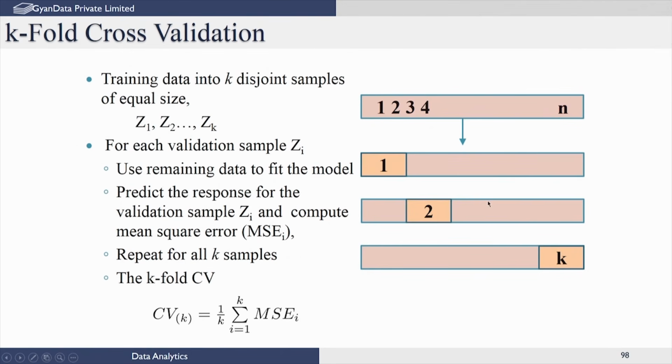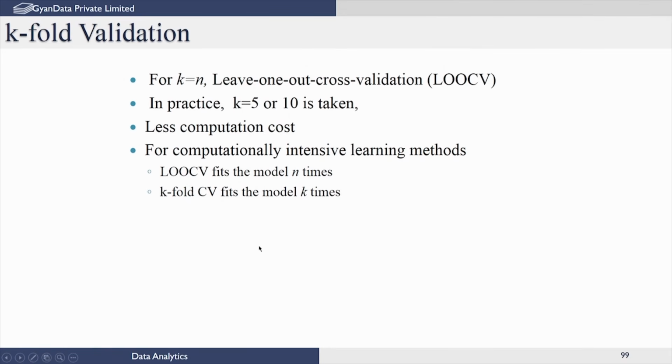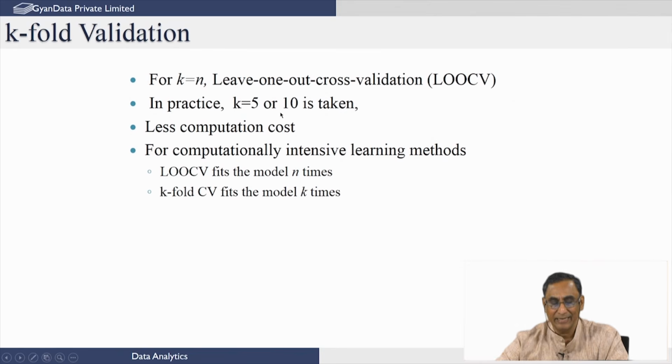Now you have to repeat this for every choice of the parameter. You have done this for the linear model, you have to do this for the quadratic model, cubic model, and so on and so forth, and then you can plot this cross validation error for this k fold cross validation. Notice that if k equals n, you are essentially going back to leave one out cross validation. In practice, you can choose the number of groups equal to either 5 or 10 and do a 10 fold cross validation or 5 fold cross validation.